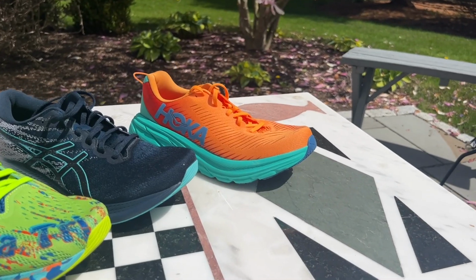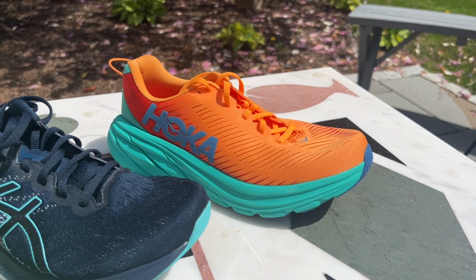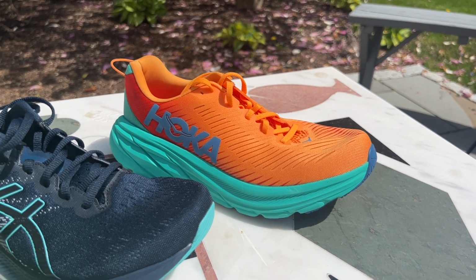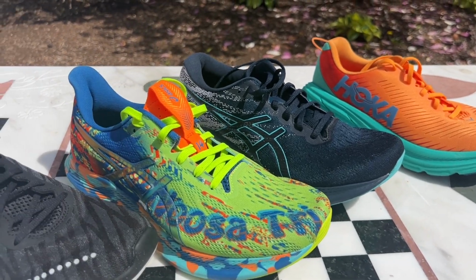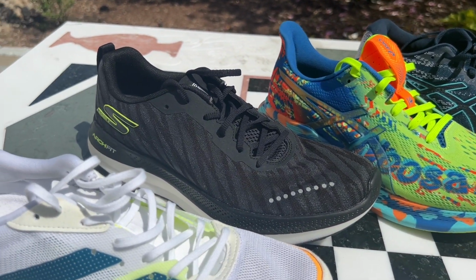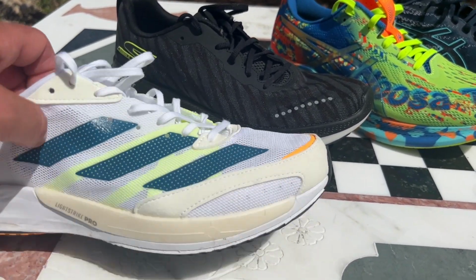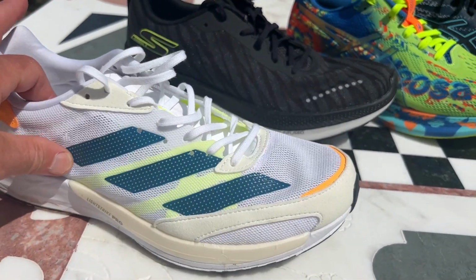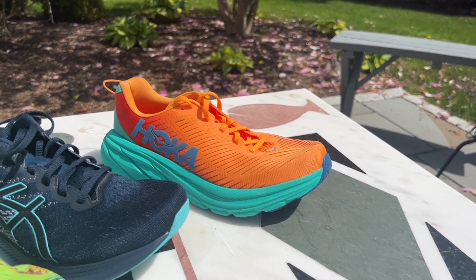So Rincon is a really nice shoe. It costs less than any of the ones here. Its rocker isn't quite as effective, I think, as our two Asics or the Skechers with its H plate, or even the Adios with its torsion plate. You'll see underneath the torsion. But it's a fine option with a lot of stack and very lightweight.